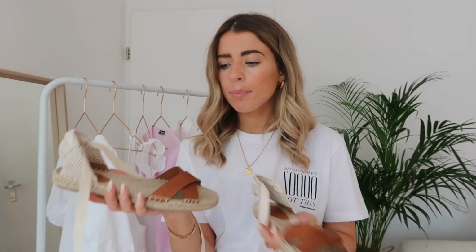You can wear them on holiday, you can wear them at home, and they're quite a holiday shoe, I won't lie, but I think they're something that you can wear time and time again, especially if you buy them in quite a classic style. These are more of like a tan. I do have a pair of wedges back home which are cream. Just a really kind of classic colour that you know you'll wear time and time again. If you're someone who wears a lot of black, go for a black pair, but I wear more neutrals. So obviously I have a pair of neutral sandals, and they're really comfortable as well.